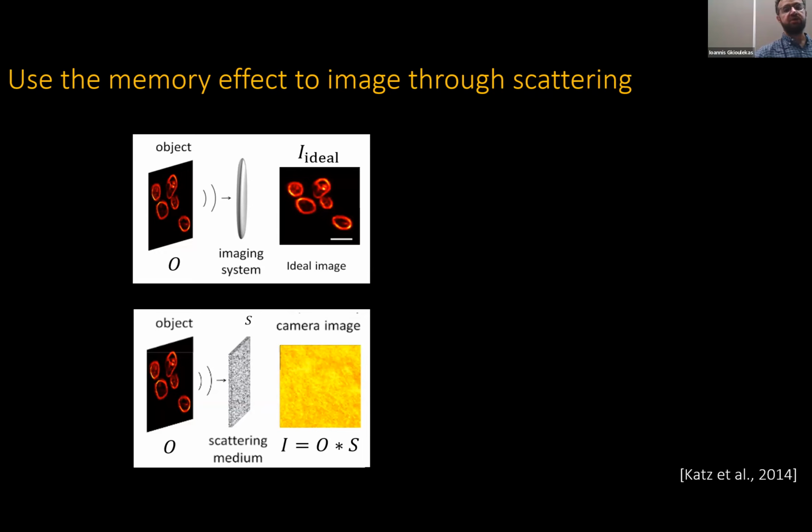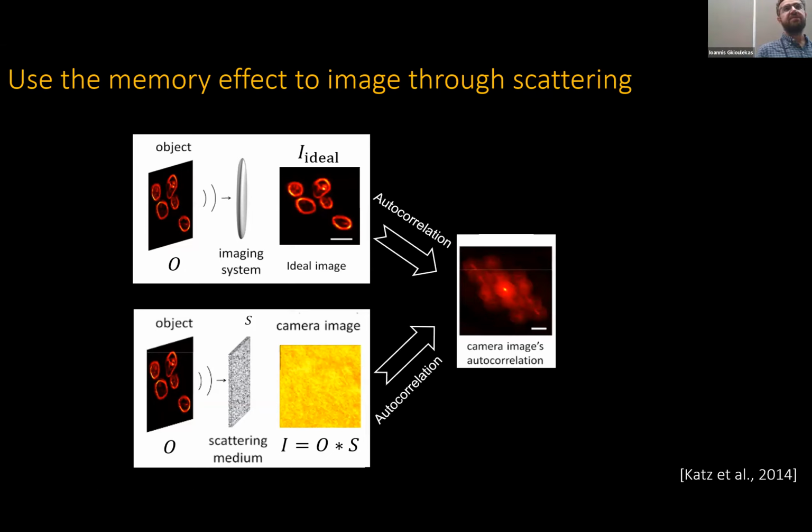So here's how this works. If I look at the image that I capture without any scattering, it will look like this. If I look at an image that I capture with scattering, it will look like this. Even though these images both look very different, they have the following property, both of them. If I correlate them with each other, they will give me a result that is the same. So even though the images are very different, their autocorrelation is the same regardless of whether I have a lens-based system or a scattering medium that's transmitting the light to me.